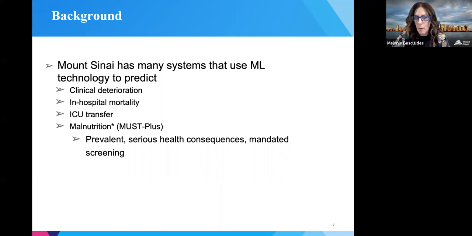It's also in the hospital setting, screening is mandated. So the Joint Commission requires that all hospitals screen for malnutrition as part of the admissions process. And the Global Leadership Institute on Malnutrition, also known as GLIM, developed a universal framework for assessing malnutrition through a two-step process of screening and of assessment by a registered dietitian.